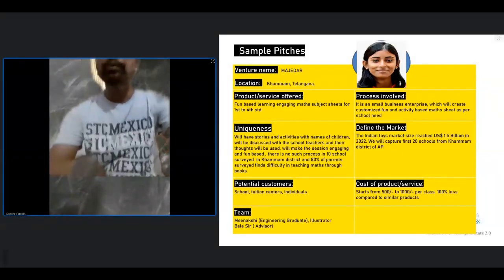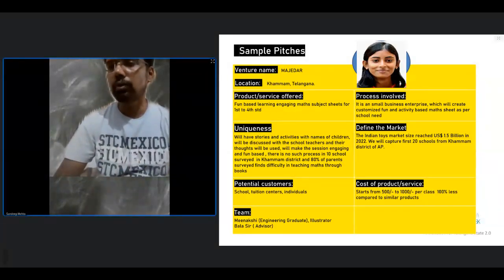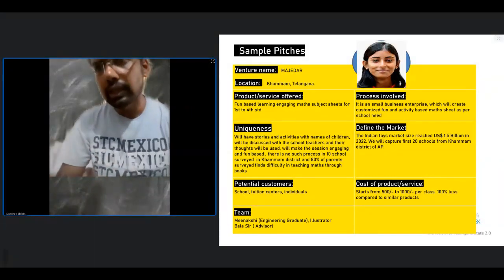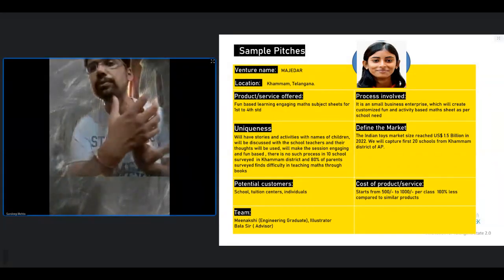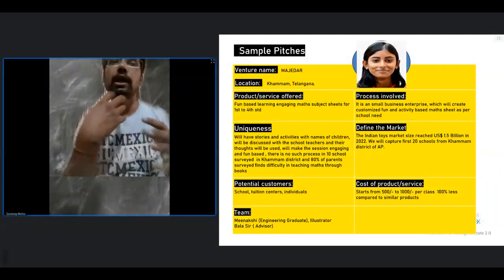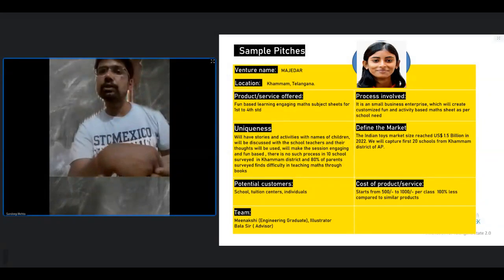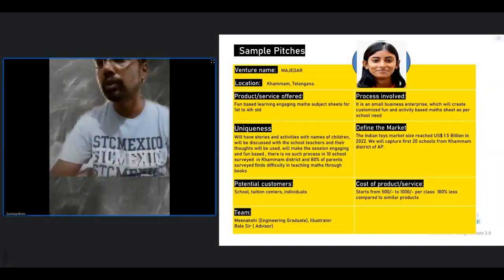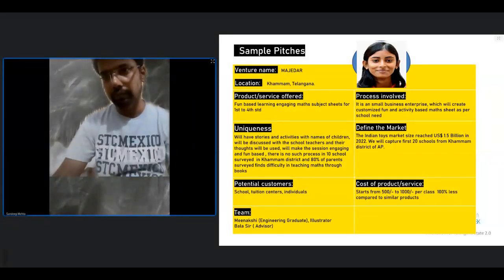The team for Meenakshi consists of her advisor, and her core team will be of 2-3 people. The processes involved are, as it says, that it's a small business, because in our previous sessions we have also identified the different types of entrepreneurship and the kind of entrepreneurship you should aim for. Based upon that, there is a separate session on this, and you can go through that session and identify which kind of enterprise you want to run. So for her, it was a small business. Then she has also defined the market, and the cost of the product for her is from 500 to 1000 rupees.